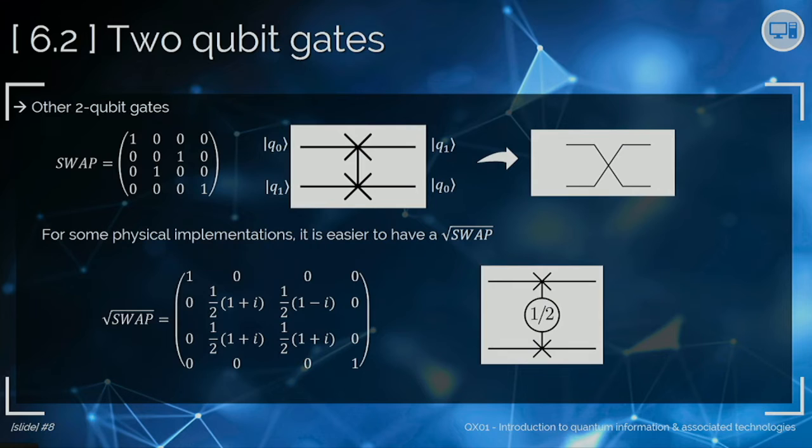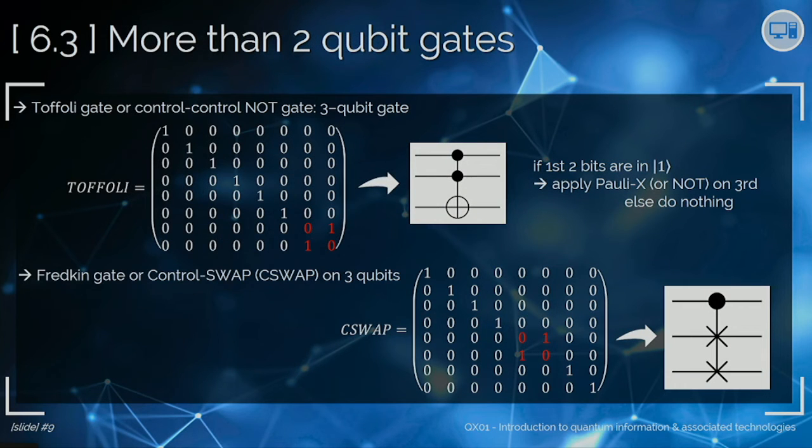And then there are some important 3-qubit gates, important in the sense that they are usually reversible gates. So one of them is the so-called Toffoli gate, which can be seen as a controlled NOT gate, so two controls on the signal, where you can see you have a diagonal matrix. So it's 8 by 8 now because you've got 3 qubits, and the only change is in this part here, where you swap the qubit when you are in a specific state.